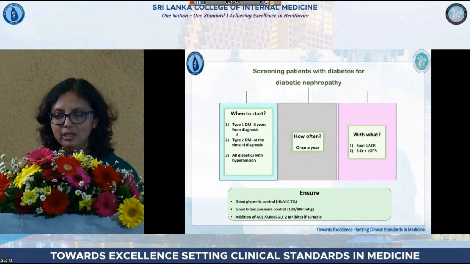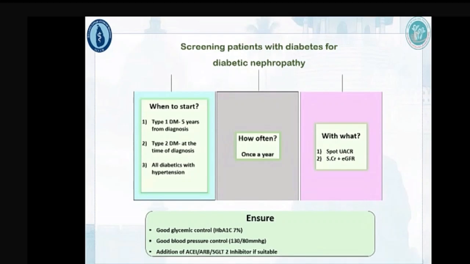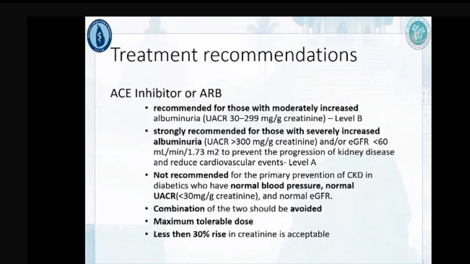The third thing is the use of special drugs that we can use to prevent the progression of diabetic kidney disease. The first group of drugs that I want to talk about are the ACE inhibitors, or the angiotensin converting enzyme inhibitors, or the angiotensin receptor blockers. We use ACE inhibitors, or ARBs if they can't tolerate an ACE inhibitor, if there is even a moderate increase in the albuminuria. So say the patient is not hypertensive but diabetic, and we found in our UACR that he is in the range between 30 and 300, then even in the absence of hypertension, there is an indication to start an ACE inhibitor for this patient.